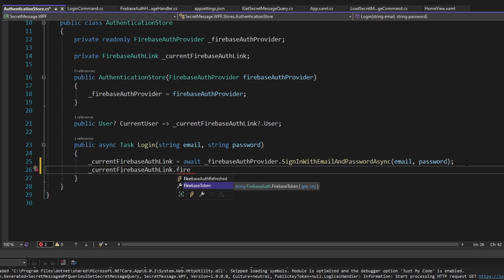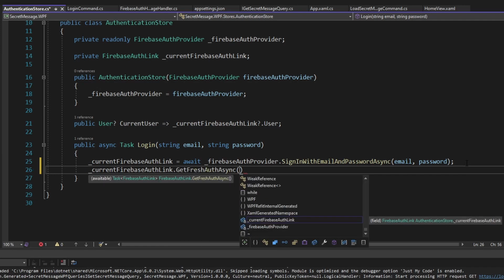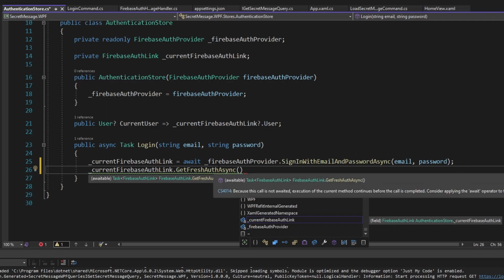But this Firebase token could be expired because access tokens have expiration times. So this Firebase auth link also has a method called getFreshAuthAsync, and what this will do is return the current Firebase token if it's not expired. But if the access token is expired, it'll automatically refresh it and return it from this method.